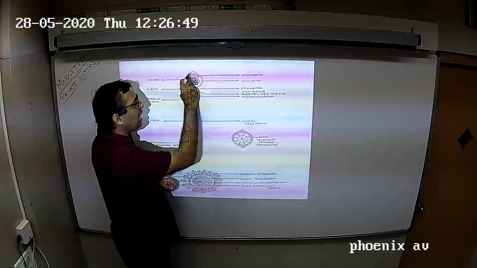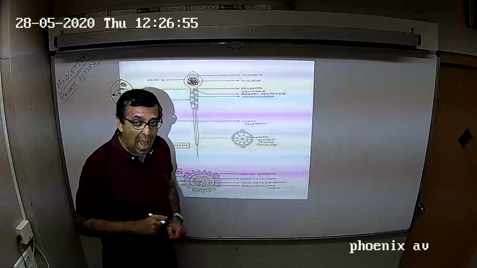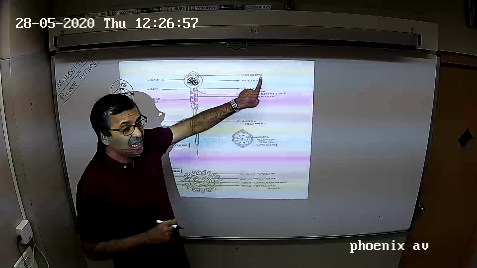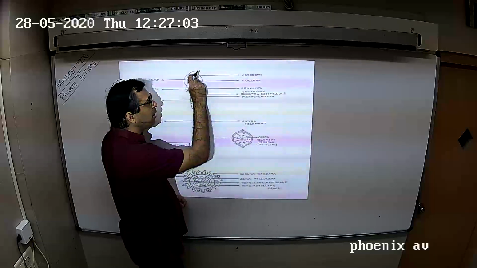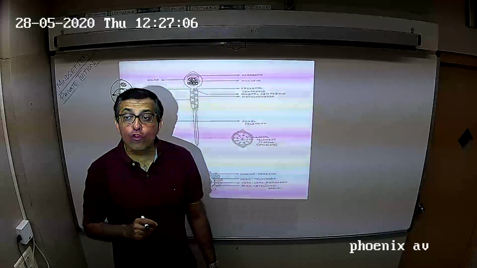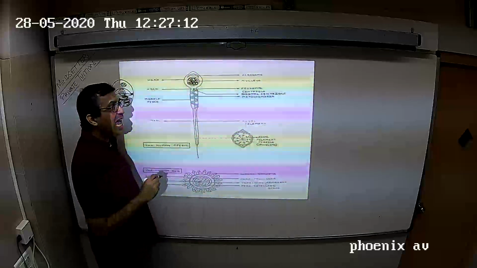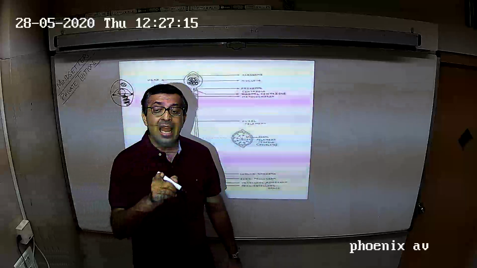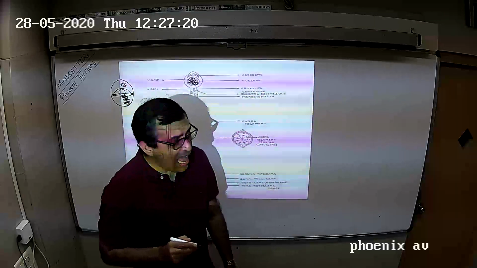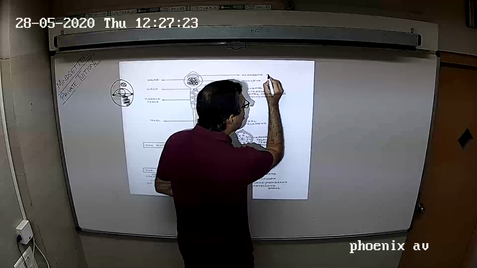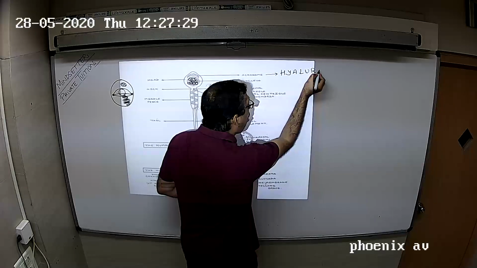Just above the nucleus is a cap. That cap is called a sperm cap, scientifically called the acrosome. The acrosome or the sperm cap is a collection of Golgi bodies. So these Golgi bodies collect to form the acrosome or the sperm cap. And do you remember Golgi bodies store in them secretions, enzymes? And this acrosome stores in it an enzyme called hyaluronidase.